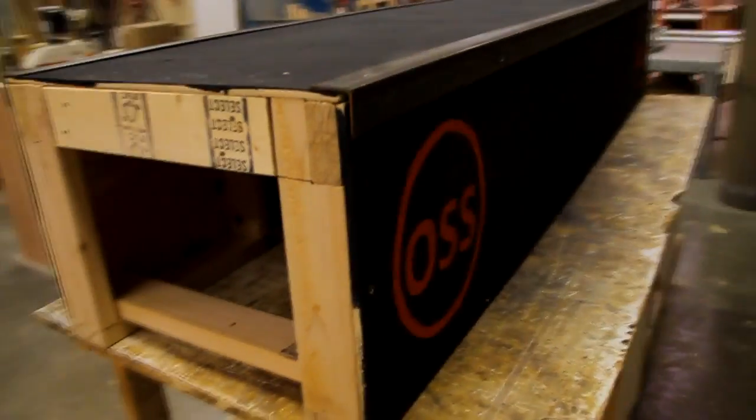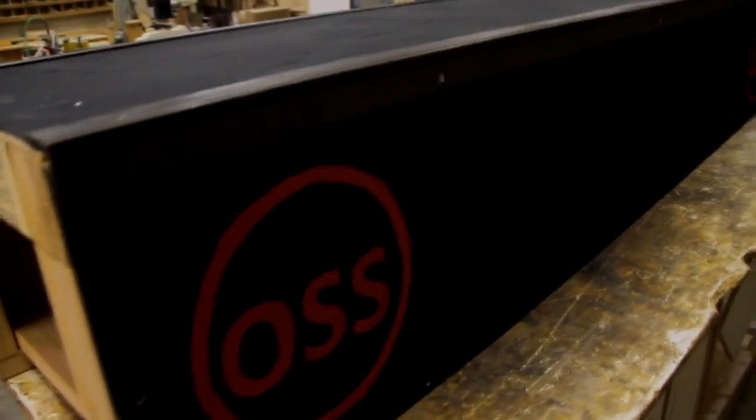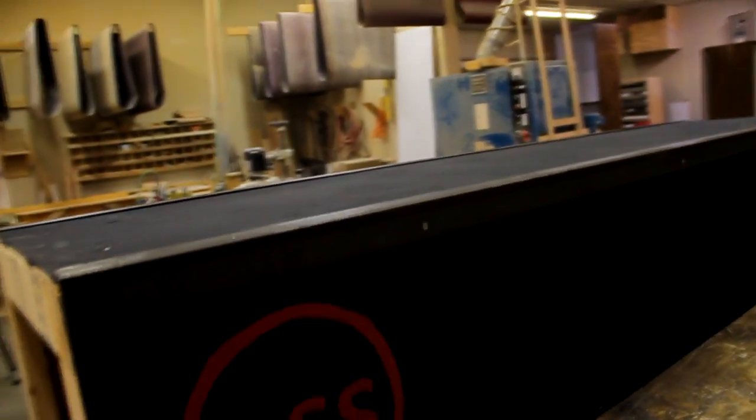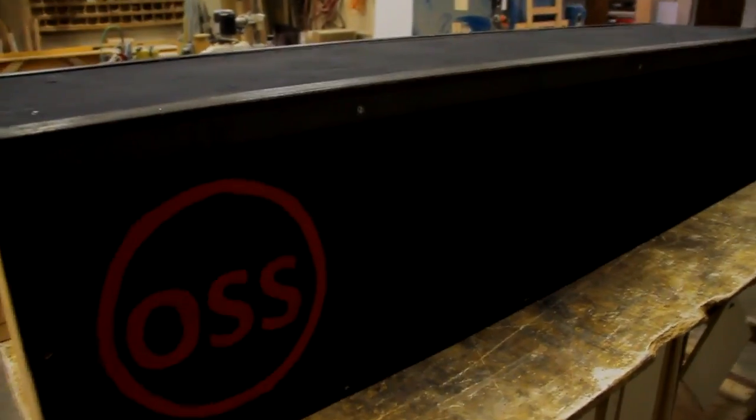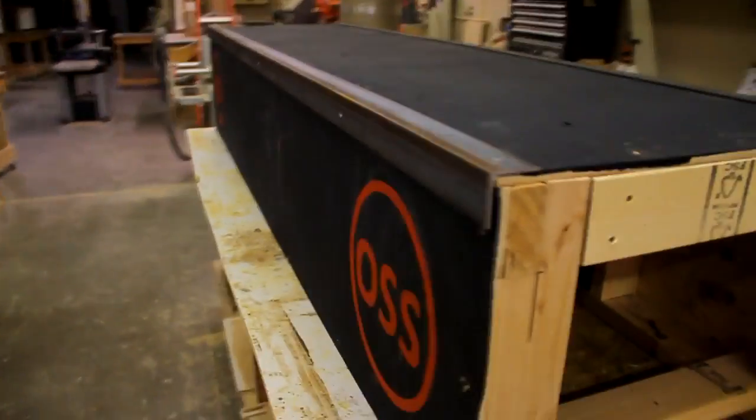Anyway, so I use 3-inch screws on the top. You want to just drill those down, and then 1.5 inches on the side, because the side is just a 2x4 on the inside there, which is only 1.5 inches thick anyway, so if you put anything longer in there, it might strip out. And then that's pretty much it. That's how you build a BMX grind box.